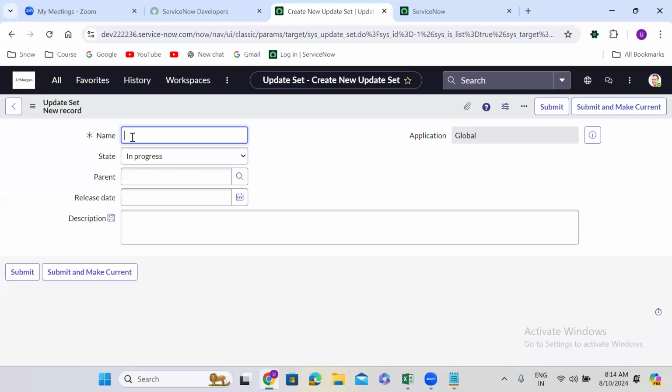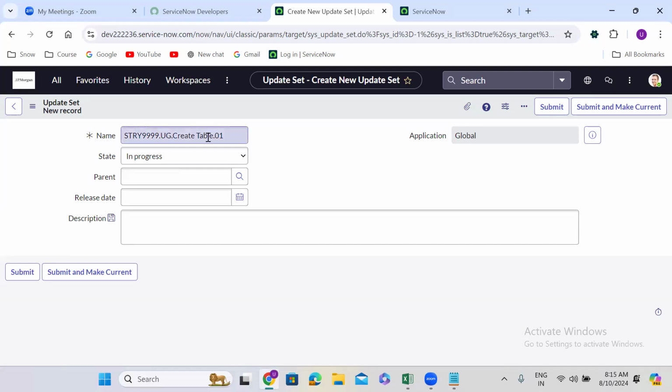So you have to ask your team lead or your manager what update set format we are using. Suppose you are using the requirement number. Let us say story requirement number, developer initial, Uday Gadiparthi, create table, version 1. This is the naming convention that we are following. Create table is actually the requirement short description.